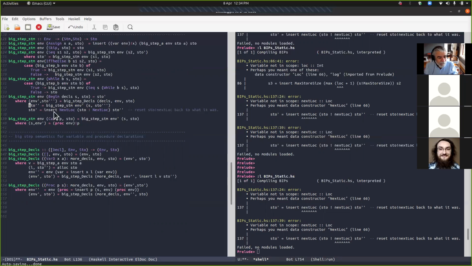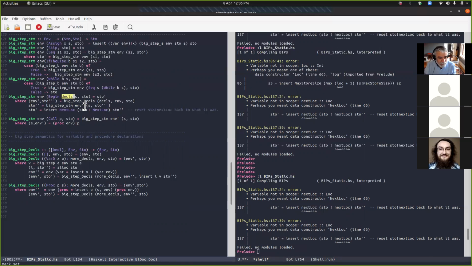It's saying, okay, the first thing you do is you evaluate the declarations, and that gives you a new environment and a new store triple prime. And then you evaluate the statement that's the body of the block in that store, with the environment that knows about these declarations.